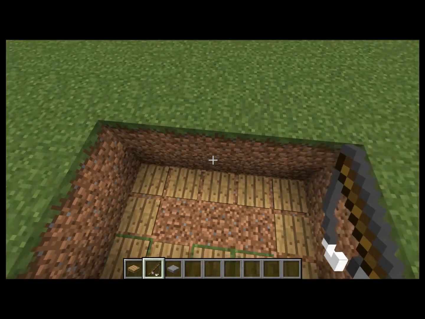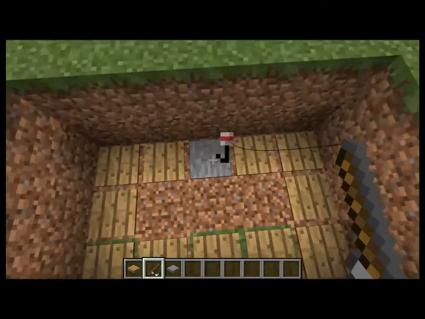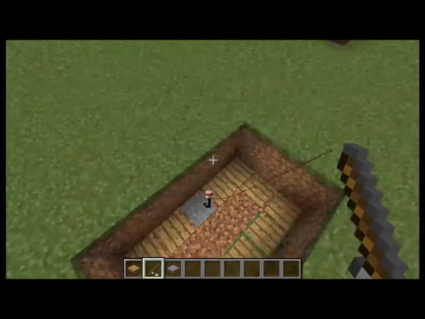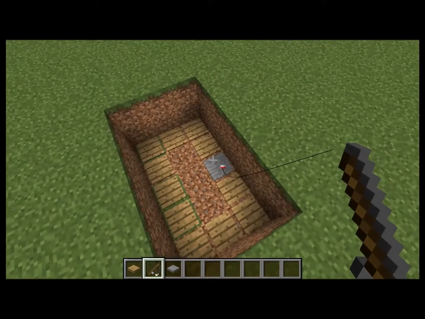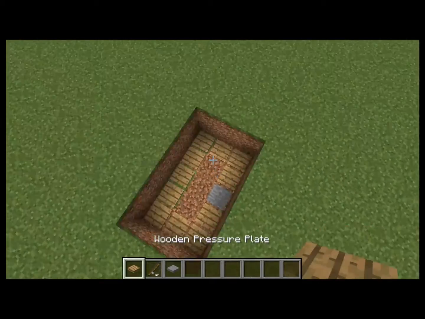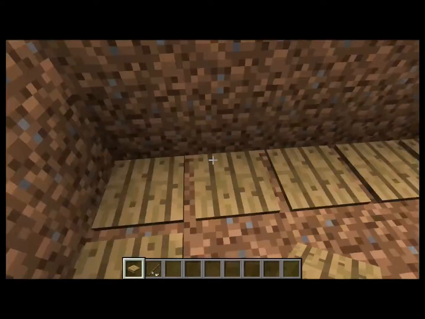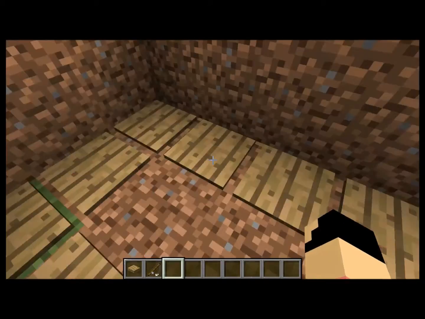That's the problem about stone though, is that stone pressure plates don't accept fishing rods, but wooden ones do. So that's why you can't use stone pressure plates for this. You're going to have to use wooden. So it's fairly simple. Just put pressure plates there.